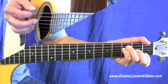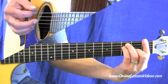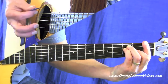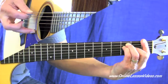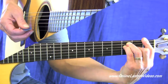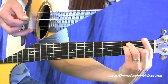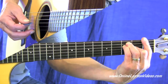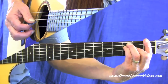Going on to measure four, this is an F chord. Now, if you look at the chord chart, it's a full bar chord like this. But what you see is the two ones pick separately. And then if you lift the bar off, you'll catch that open zero. And the two, the very last note of the fourth measure, that finger's already on, so you're just holding a chord.